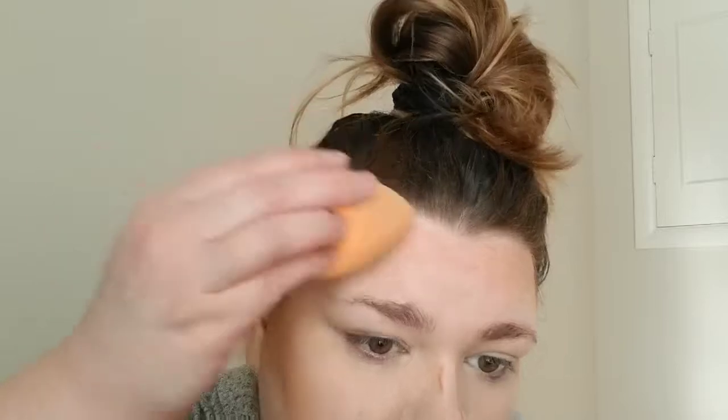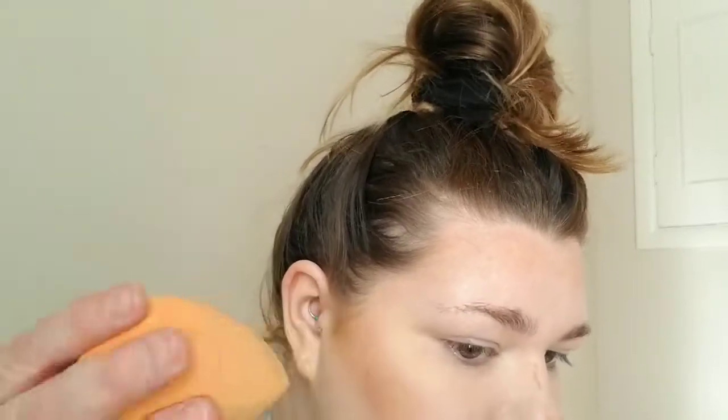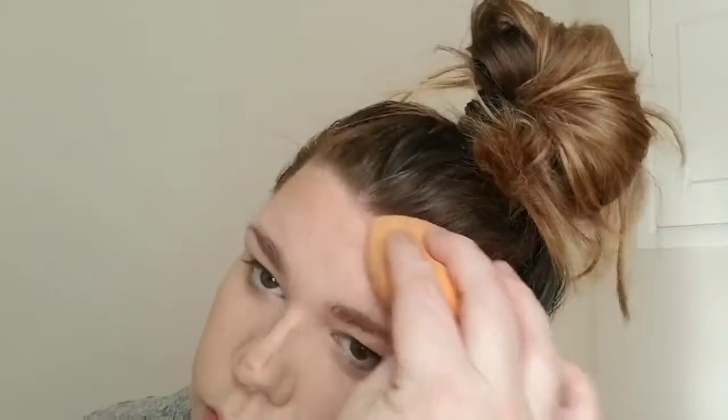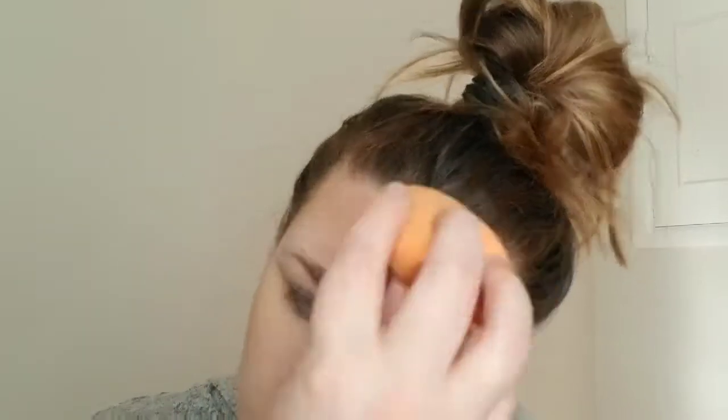And then I actually took a wet Real Techniques brush and I just kind of dabbed over everything and made sure everything was blended in really nicely. But what I also did was take away some of that harshness. I just think it looked really pretty on my skin. I really like the way it came out. Then I just dabbed over my nose here.